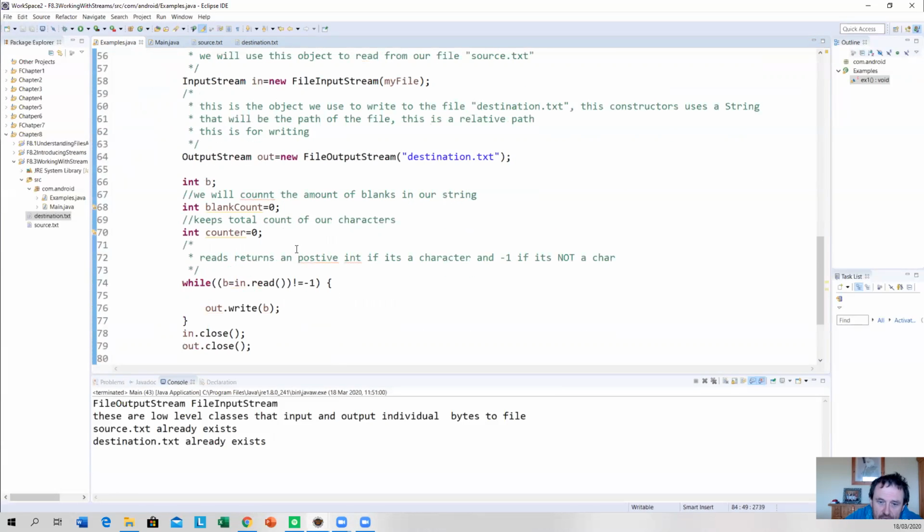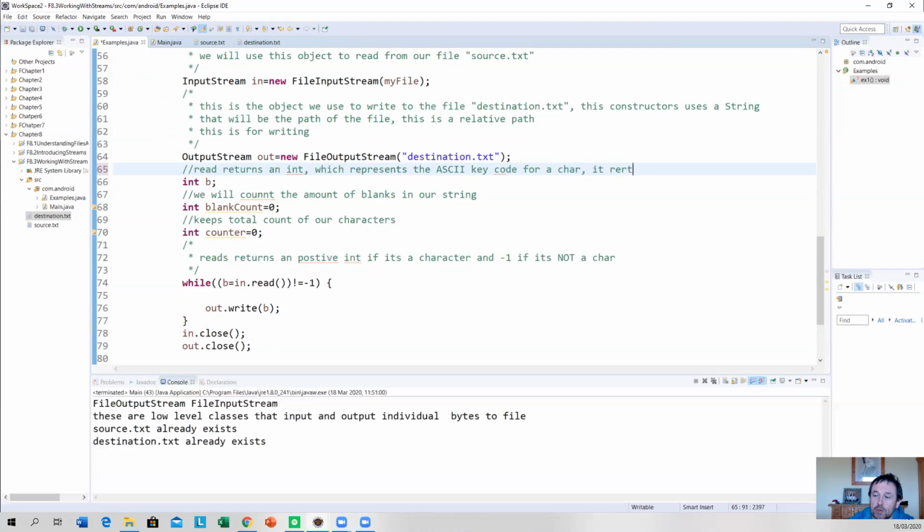All that does is while, so int b. Read returns an int, which represents the ASCII code of a char.